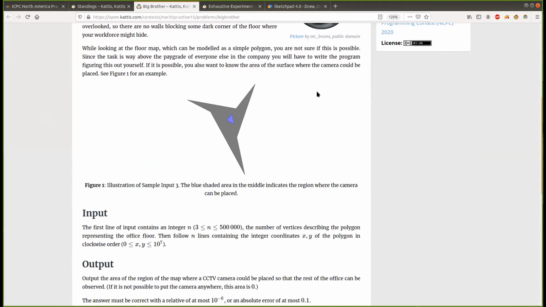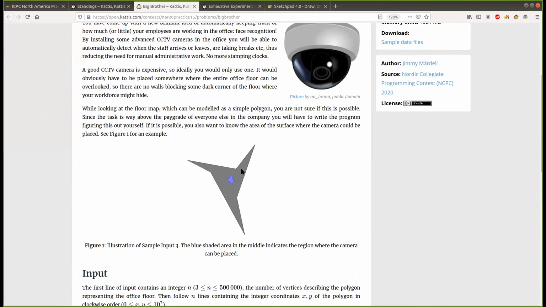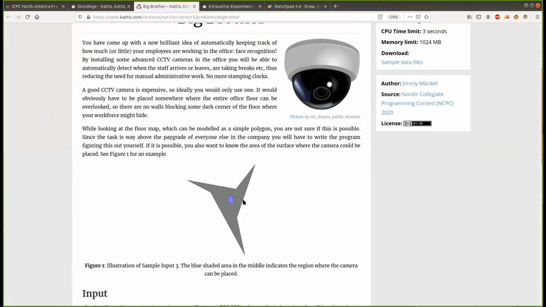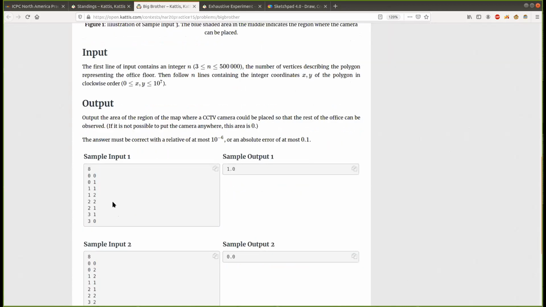Yeah. So for B, you're given some polygon, say it's like this. Then you want to put a camera inside the polygon so that it can see the entire area. An edge of the polygon would block its vision, like you can think of it as a wall in a museum or something. So consider the region of points where you can put a camera where it would see everything. And you want to know the area of that region. And yeah, that's the problem.